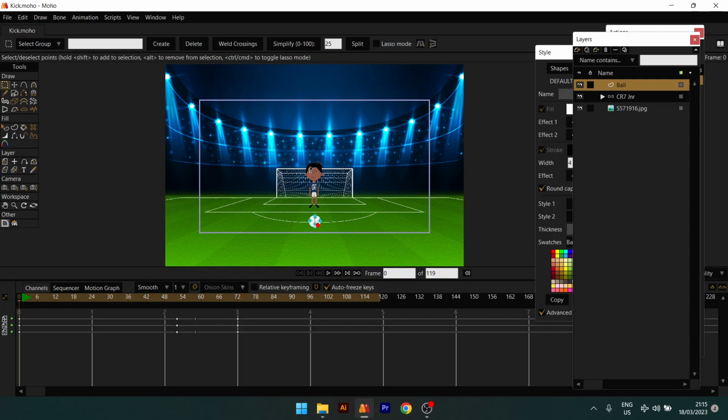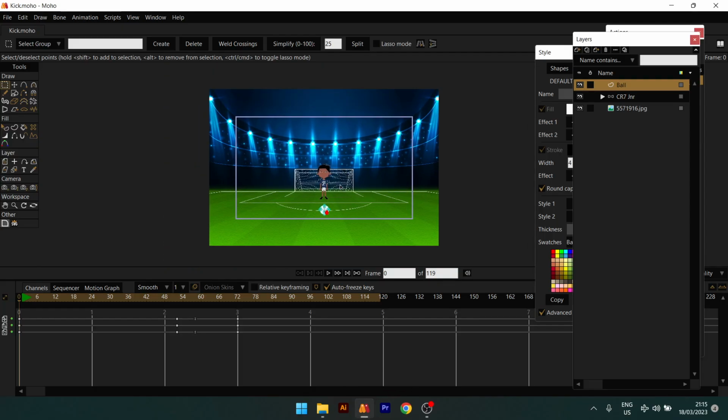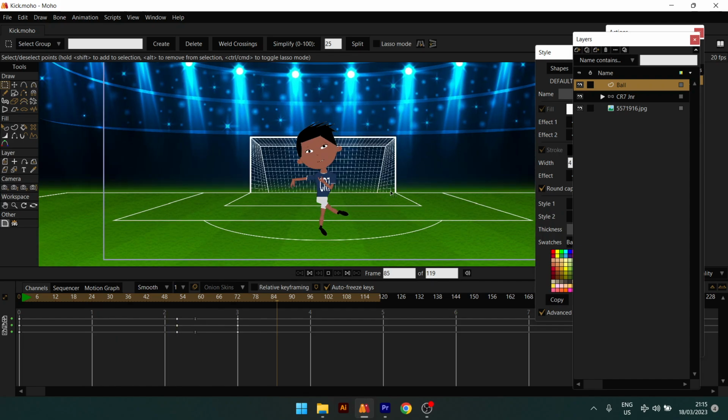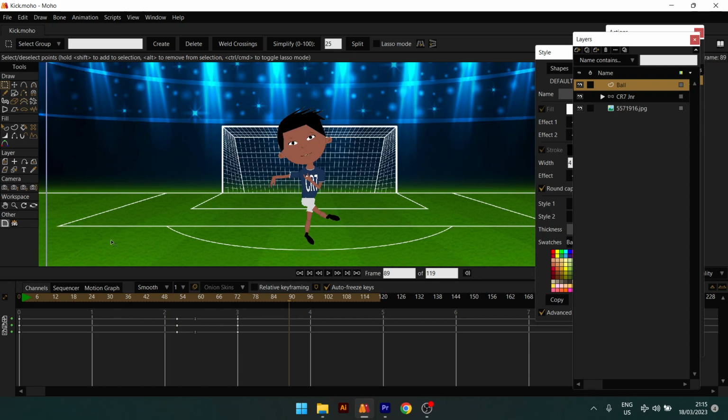In one of the scenes, our character played football like this, and then in another scene the character performed another action, and you want to combine all these scenes into one video. The most typical thing to do, I'm going to open up my Adobe Premiere Pro. The most typical thing people do is to export each of the scenes, like this scene where the young man kicked this ball. We're going to export it into a video.